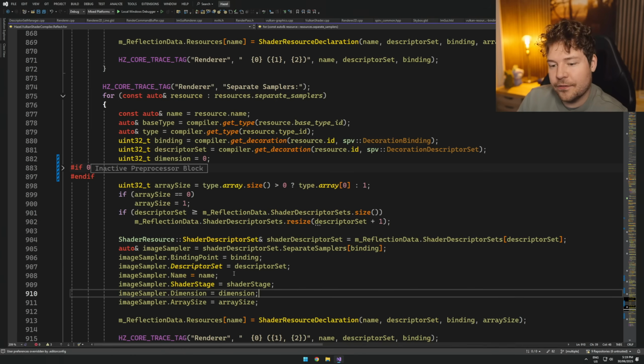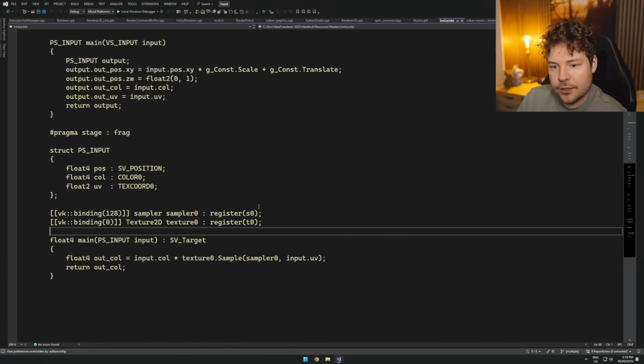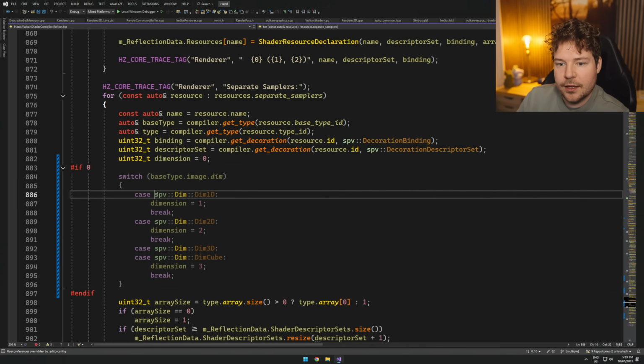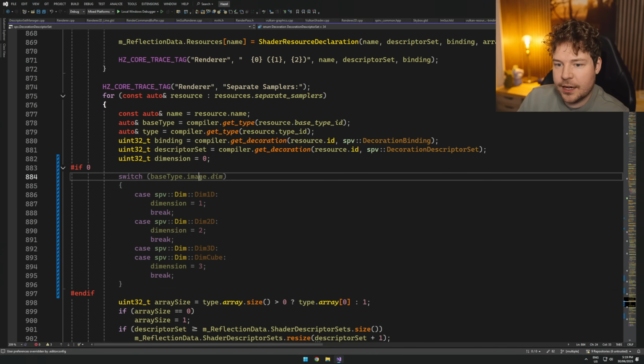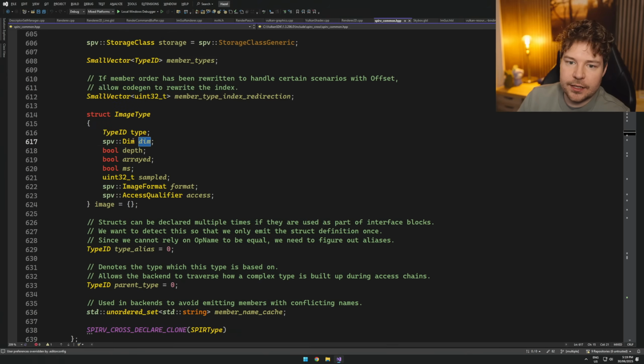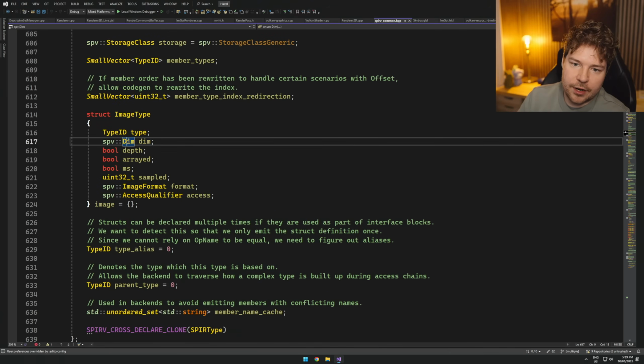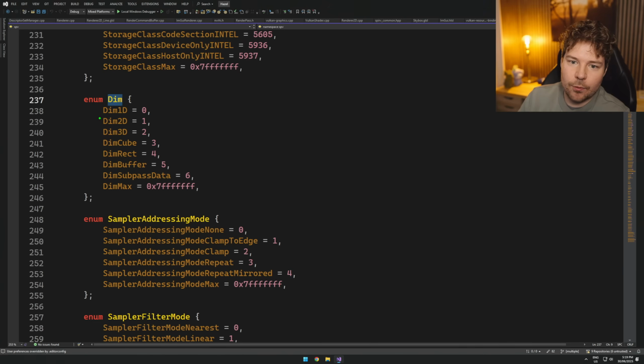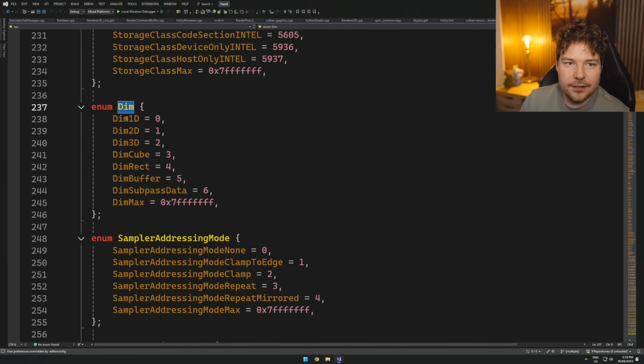And this is further confusing because inside that shader compiler, if you look at the base type image dimension, you can see that it's set to this dim thing, and 1D is actually 0. So there's no dimensionless option. Of course, we could set it to dim max, but 0 kind of is 1 dimension. So it's a bit weird.